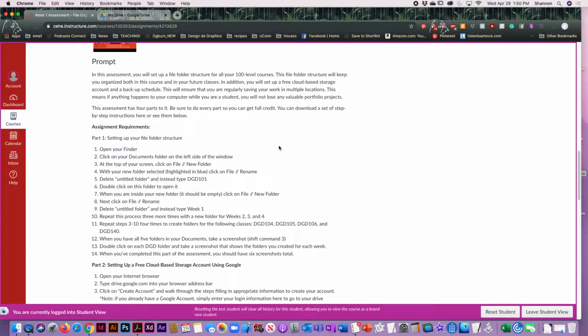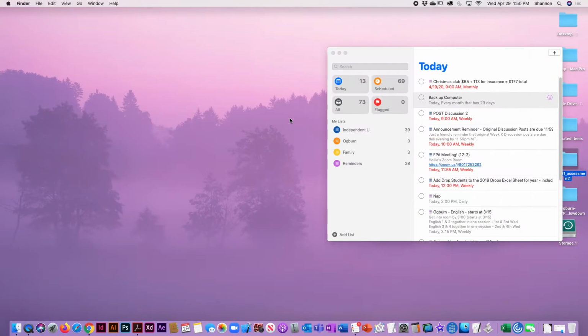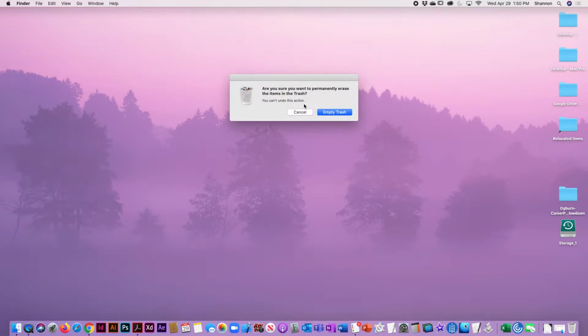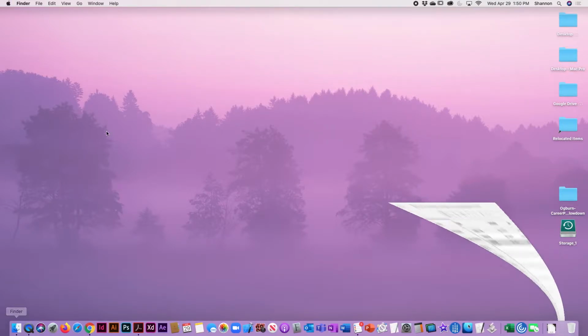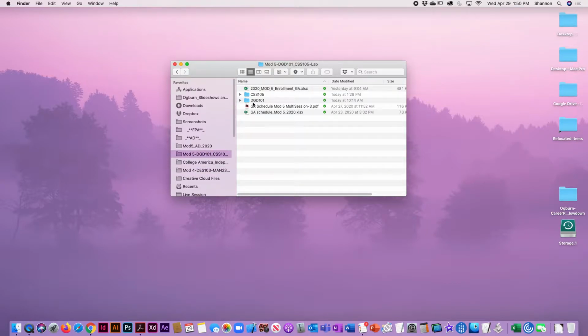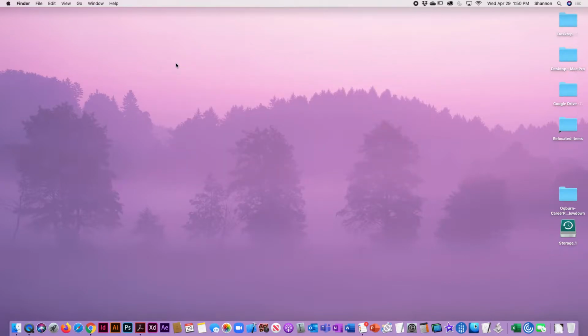So I wanted to show you something really quick. Delete all this out. This is my desktop, and you can see it's pretty clean, right? That's because I keep my files very organized. Here are my files for this mod right here. These are the two courses that I'm lab instructing in. When I go in, you can see that I have weeks set up. I have different folders set up for everything. I try to keep everything nice and organized because it's so much easier for me to find things. So that's why we're going to help you get your files set up for the next few mods.